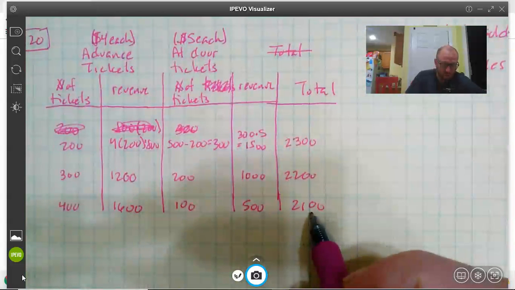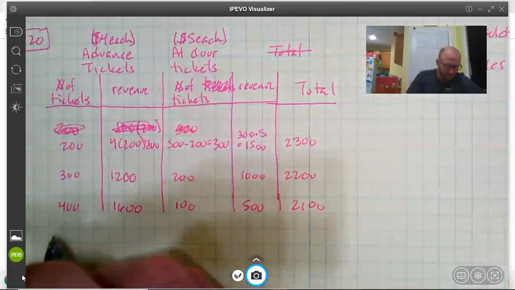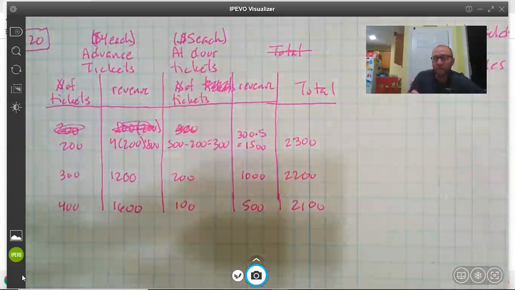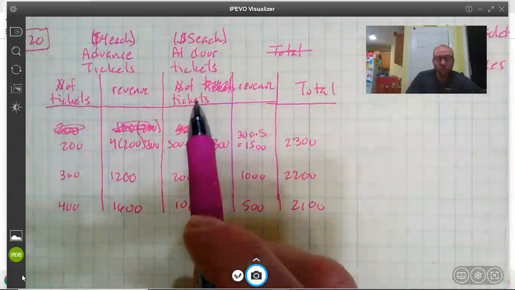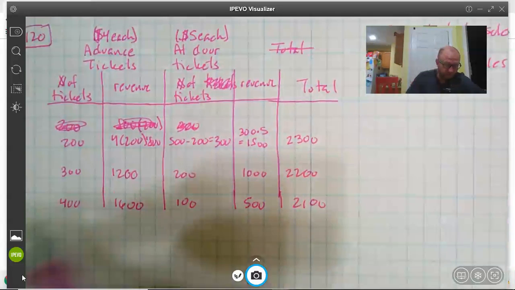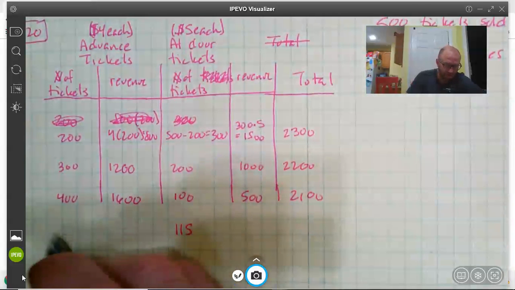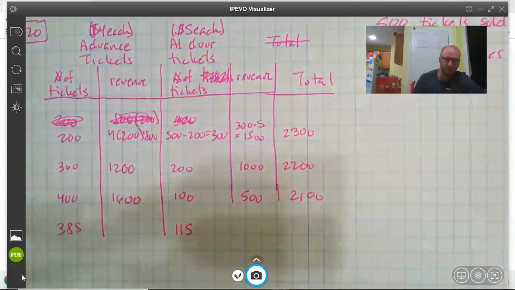If we're a little under, then we need to have larger sales, which means we need to increase the number of at the door tickets. So let's bring it down. I think we're really only $15 away here. Here's a thought. If we have $15 in sales under, and need $15 more in sales, what would happen if I sold 5 more at the door tickets? Or 15 more at the door tickets? Which would mean 115 of these, which would mean 385 of these.